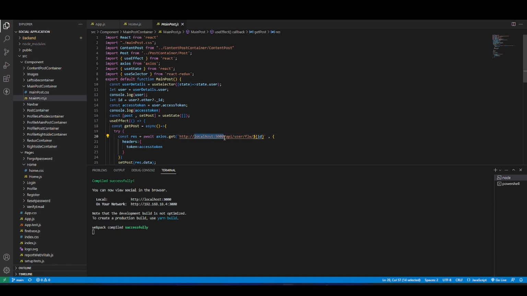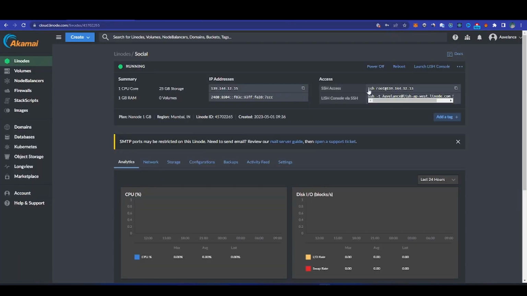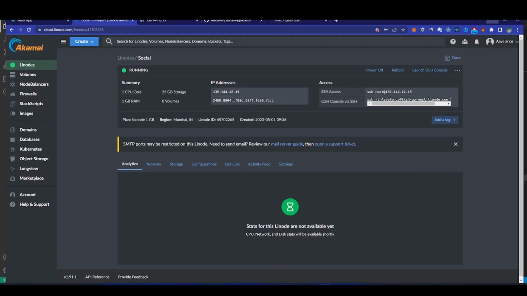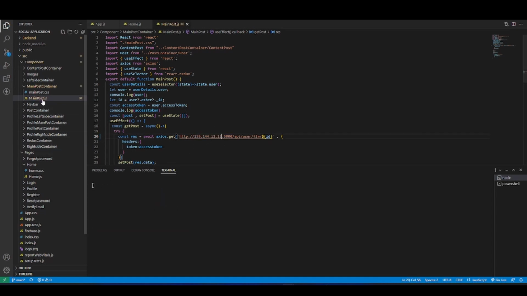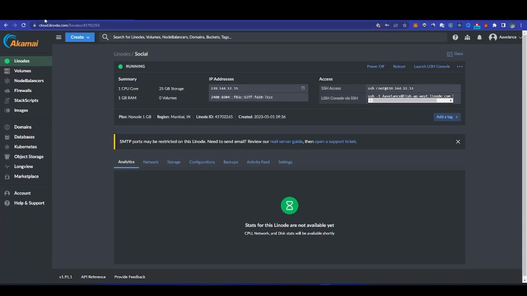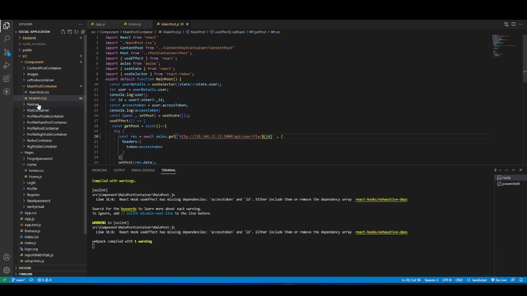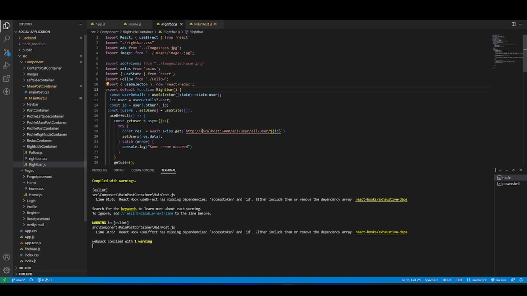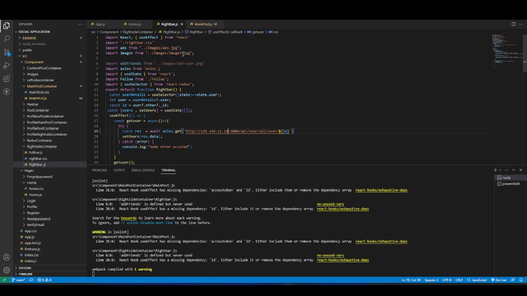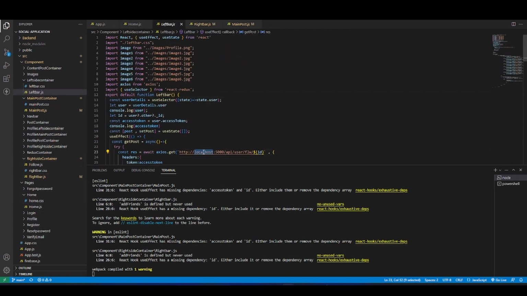And instead of this localhost 5000, what we need to do is let's go in our Linode. I'm going to copy this, and instead of localhost, I'm going to paste this, and let's refresh this. Okay, so let's paste this here, and do the same thing for the right folder.